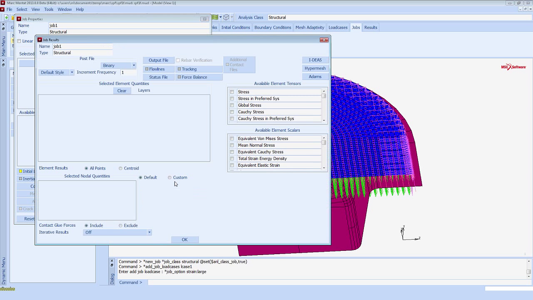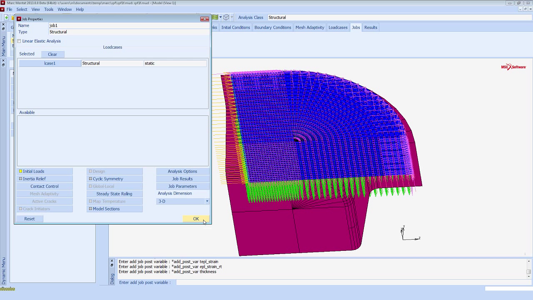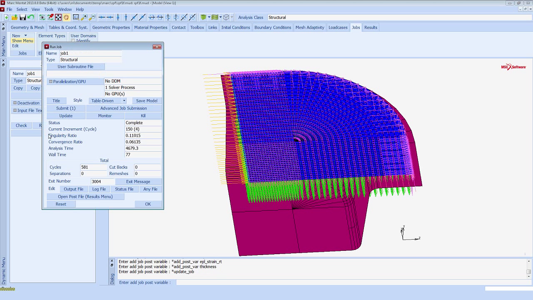And the results. We want to select a few result quantities. One is Mises stress, and no elastic strain, because there we expect that to be 0. And there is plastic strain. We can look at plastic strain rate as well. And another important thing is thickness. We want to make sure it does not thin too much. So we want to measure that as well, so thickness of the element. So those are all the things that are needed here. So we have everything set up for the model, and we are ready to run this.